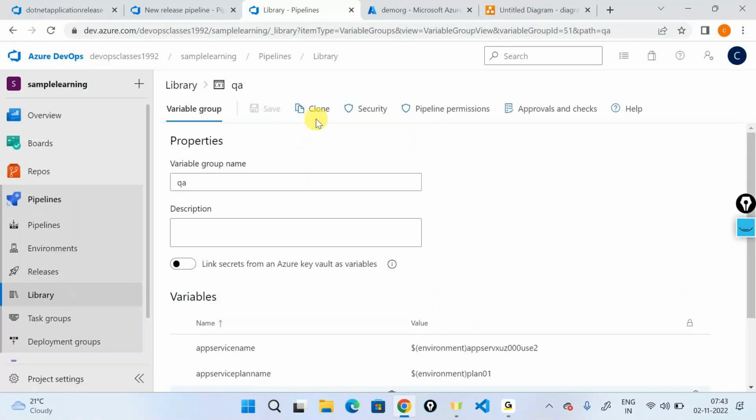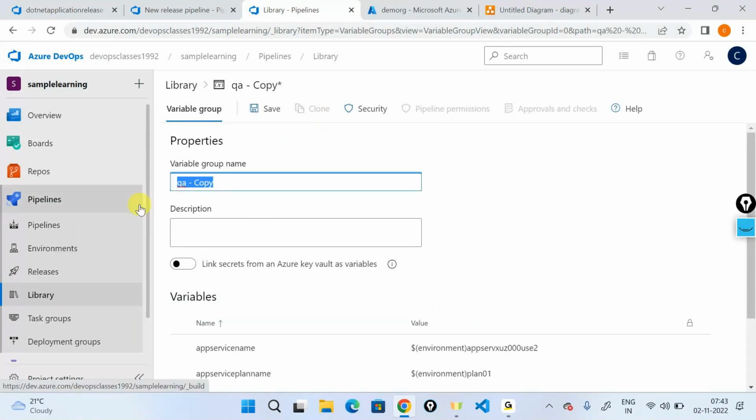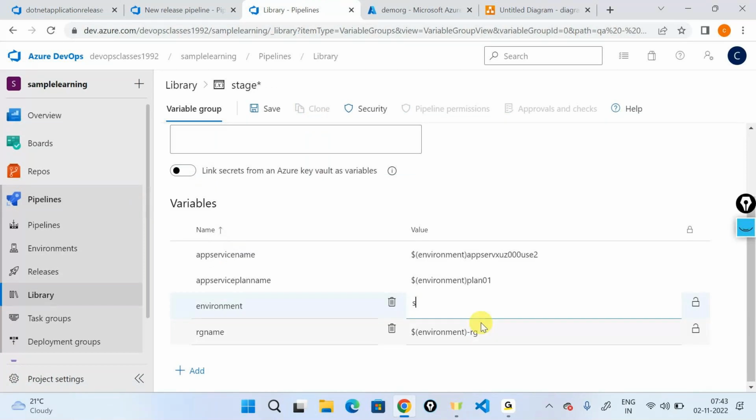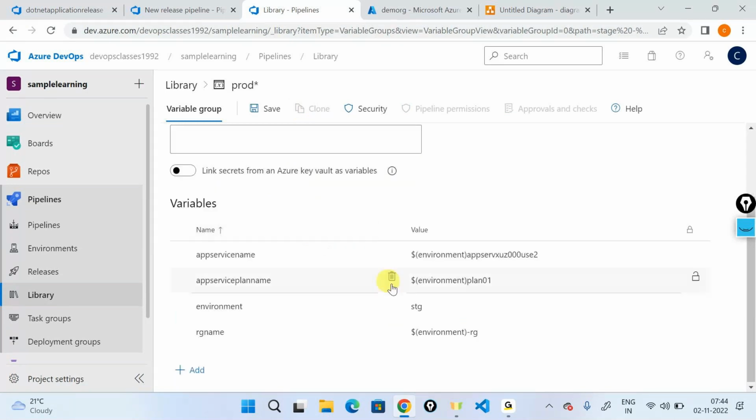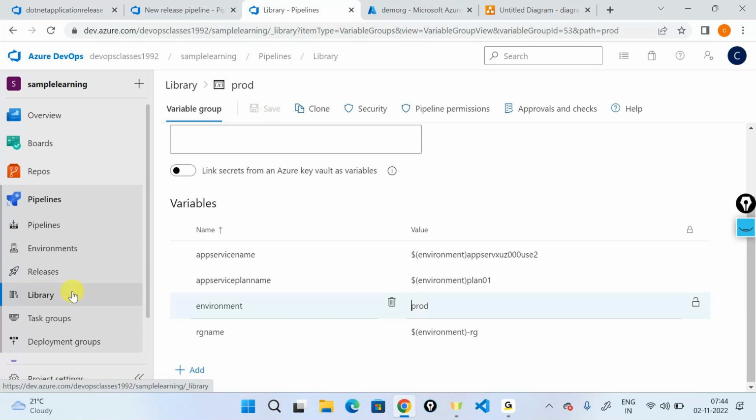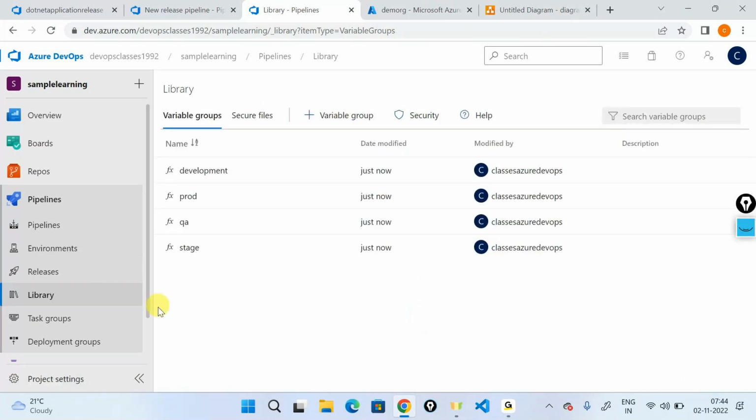I'll clone once again, and say this is STG stage. Save. I'll clone again and say prod. If I scroll down, all I need to change is this one called prod. I'll save this out. Now if I go into my libraries, I have four different libraries that I have just created, ready to be used across my pipeline in the same project.